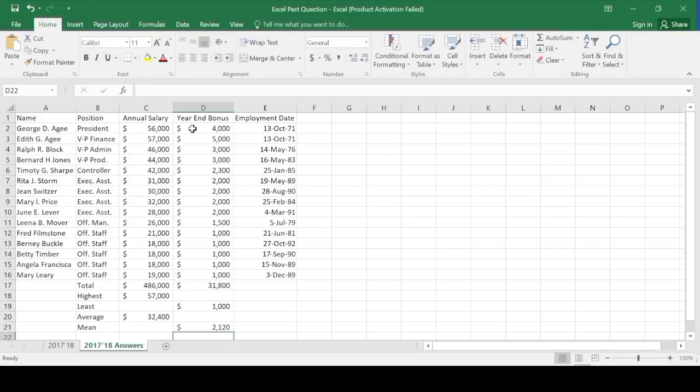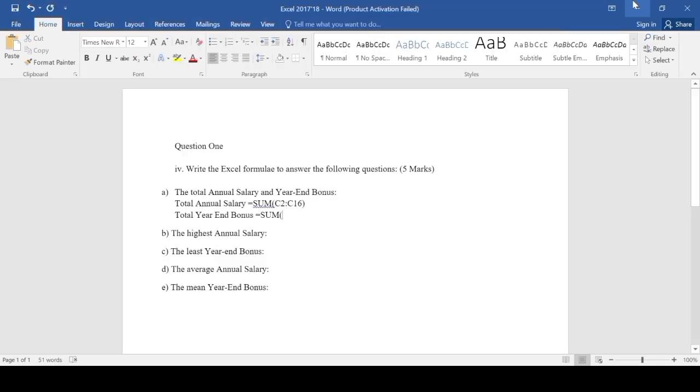That one is from cell D2 to D16. So sum D2 to D16. Okay, so this is for A.